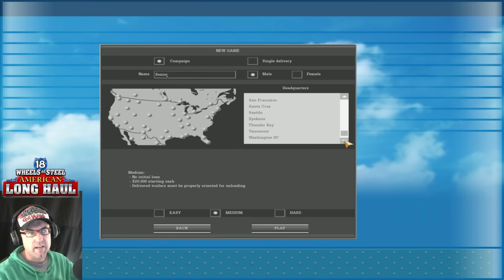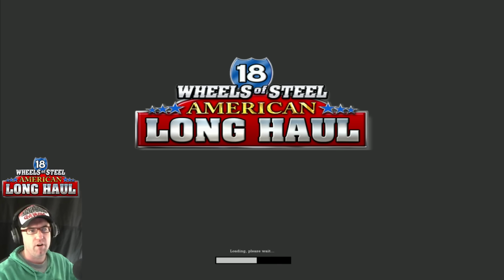Orlando. What about Winnipeg? No. Let's go, what do we got? Los Angeles. Let's go to the Lost City of Angels. And we will do, I'm going to do medium. No initial loan, 20,000 starting cash. What's hard? Start with 100,000 loan. I don't like that idea. And easy is start with 50,000 starting cash. No, let's do medium. All right, and we're going to have no loan. I don't like the idea of loans at all. So let's go play and get this rig a-rolling.